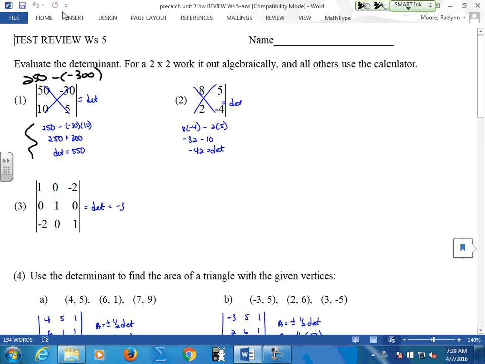But I want to see the work for the determinant. When it's a 3 by 3, 4 by 4, put it in your calc. We don't do those by hand. Do you have to put that 8 times negative 14? You just go straight to negative 32 minus 10. Yeah, that's fine too. Whether you do this, I just do this so that when you're looking at your work, if you don't get the same answer, this way I try to write them out.